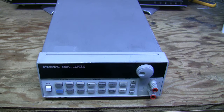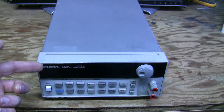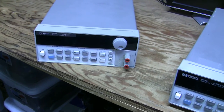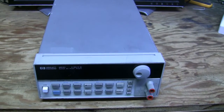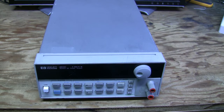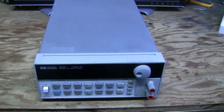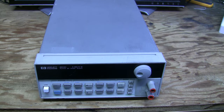I got myself another power supply by Agilent — this one is still branded Hewlett-Packard. Some time ago I posted a video repairing another model, which is the 6612C. This one is the 6613C, and the difference is output voltage and amps: this one is a 50-volt, one-amp model. I got it for a reasonable amount of money because it was described as not working.